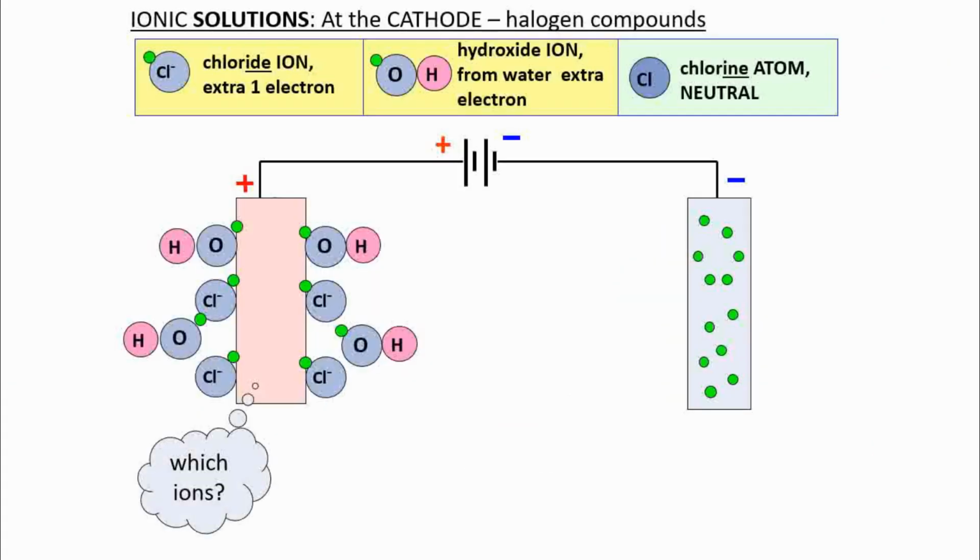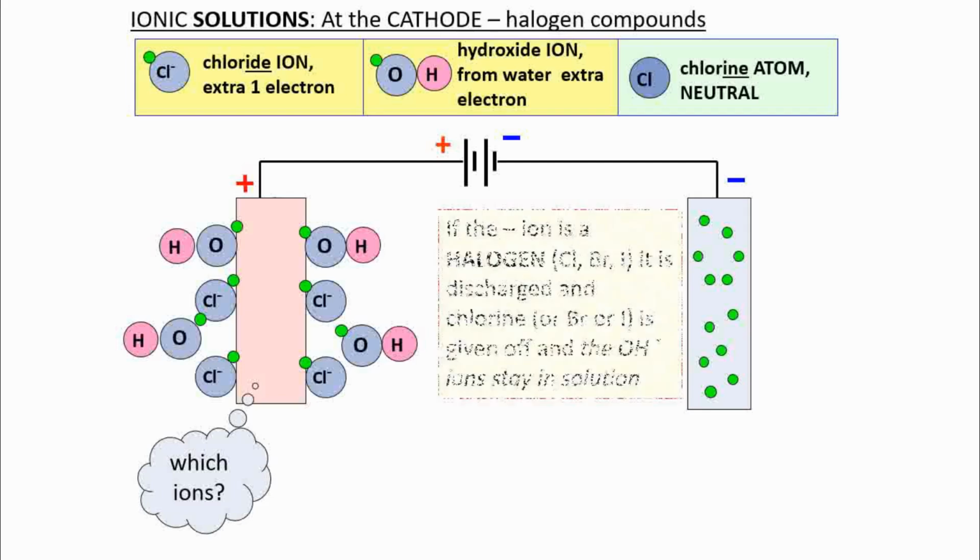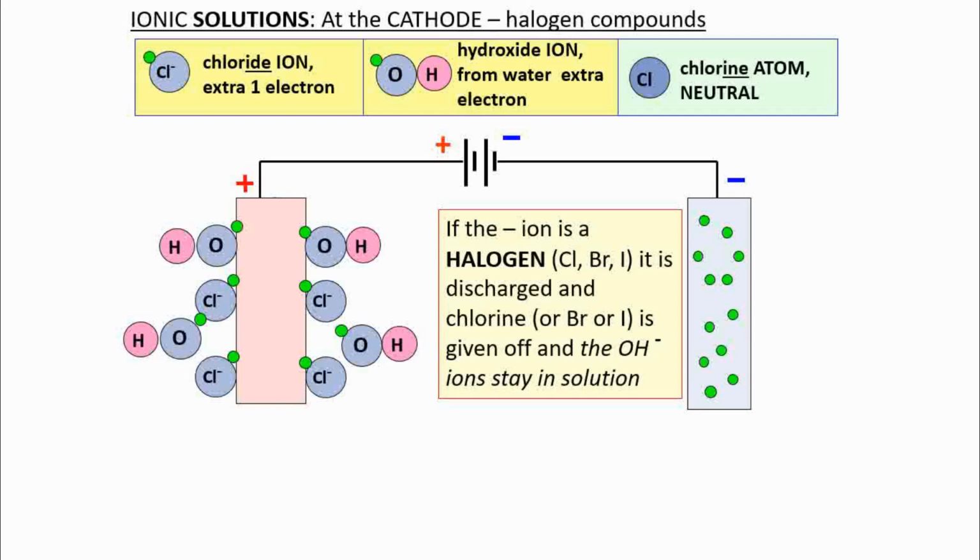Now, if you think about the anode, all right, how do we make that choice? Now this one is a little bit different. How do we know which one to choose? You're always going to choose the halogen. Okay, so if you have a halogen, meaning chlorine, bromine, or iodine, you're always going to choose the halogen, the halide ion as it's called. But I'm just going to use halogen to make it a little bit easier for you to understand. Okay, so if you have chloride and hydroxide, we're always going to choose the halogen.